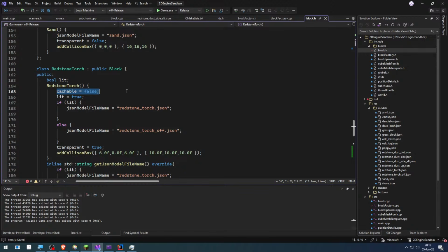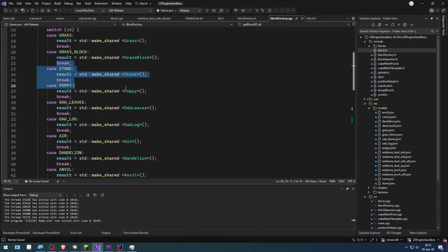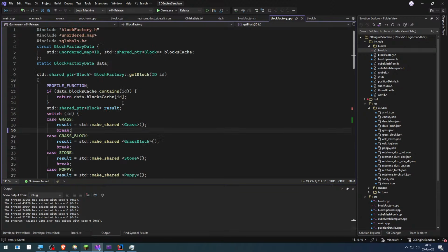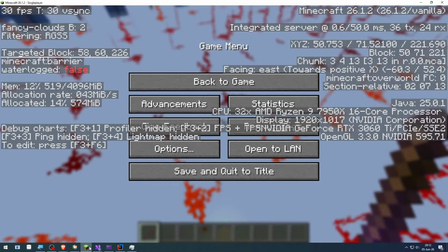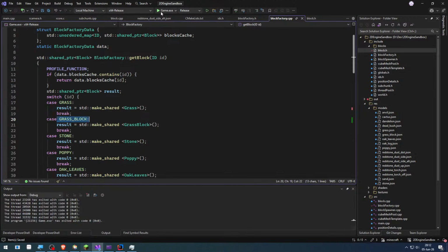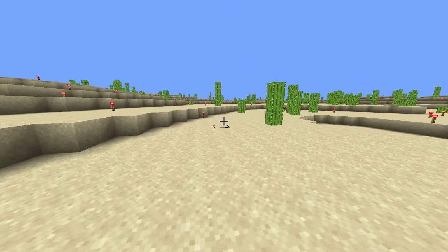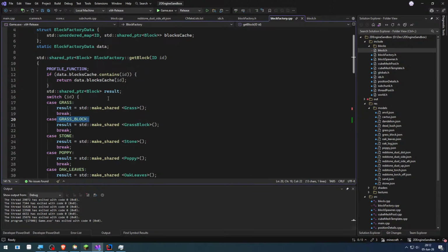I made a field for whether it's cacheable or not. Because for these simple ones, for example the grass block, there are so many grass blocks. Well, right now they're desert blocks since we changed the biome. But sand blocks. So let's go to the sand block.